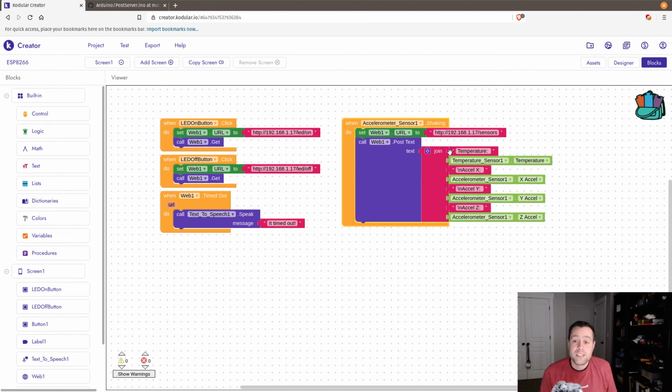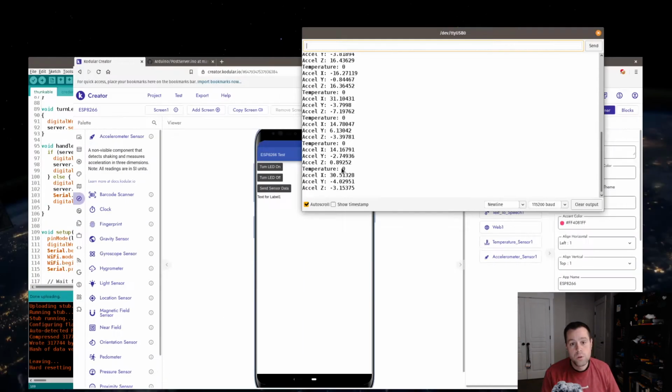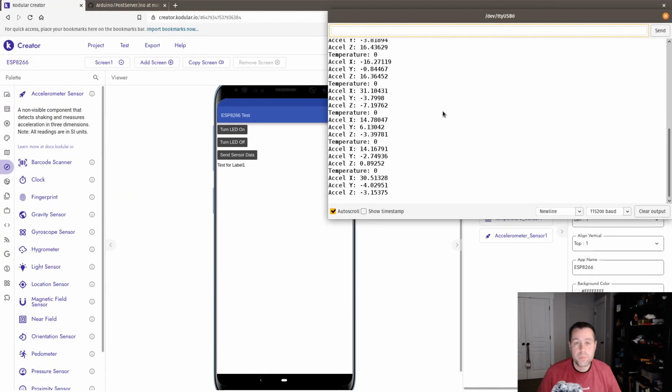This stuff is hard coded, obviously, to that 192.168.1.17. You'd want to make this value configurable. Again, you could do that on the main screen by just having a text box where you type in what the address is based on the serial output, or the ESP8266 could have a little screen on it that tells you its IP address. There's lots of different ways that you could do that. I think you get the idea.